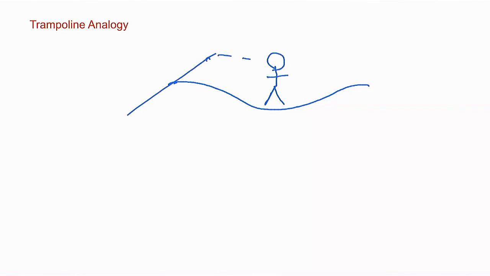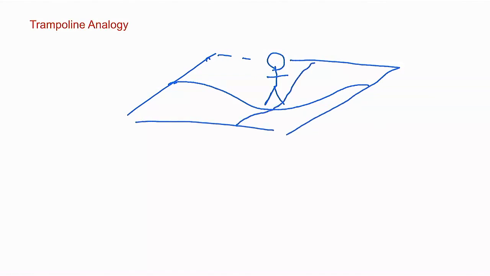I'll draw a trampoline. Now, this is where you should turn off the videoing. All right, so here, this is the surface of the trampoline. Here I am, standing on the trampoline, and if I could draw it in 3 dimensions, it'll look something like that, all right? But the point is, I've deformed the trampoline. The equation for the displacement, you may not know this, is the Laplacian of the displacement equals minus the force per unit area.